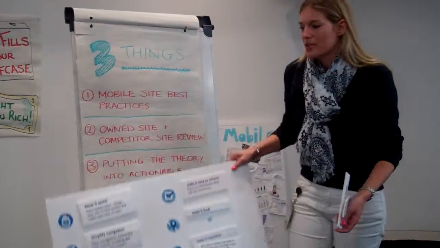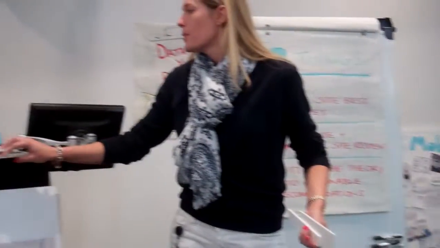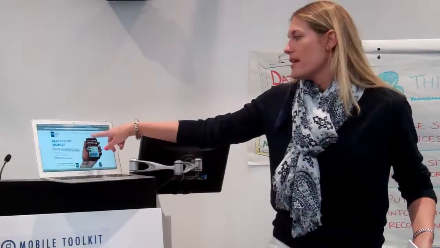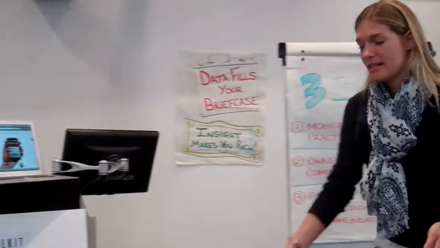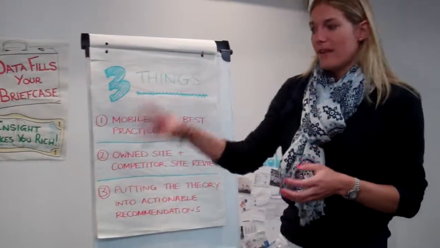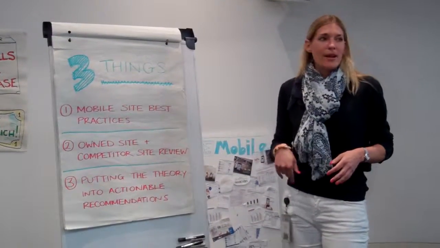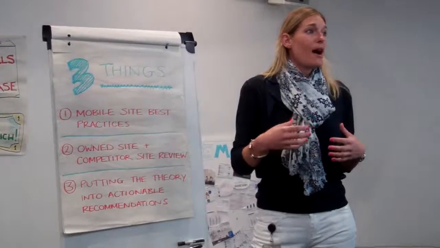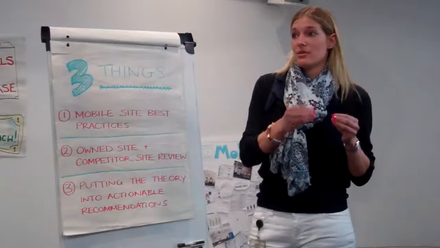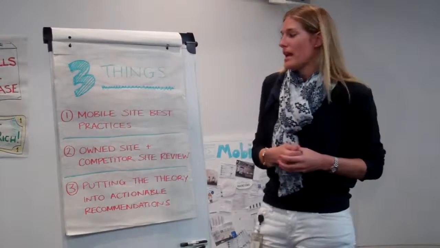Obviously, if you don't have that much time, you can at least show the website howtogetmo.com, where all the various descriptions of these best practices are listed, and that way you can at least identify the top 10 tips. The mobile-owned site and the competitor. Very often there's at least one competitor in that category that will have some very good site elements to their mobile site, or they'll already be ahead of the brand that you're sitting down with.